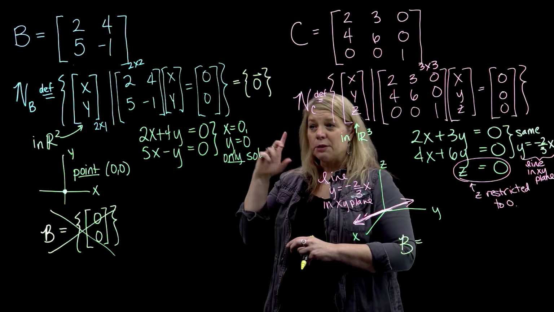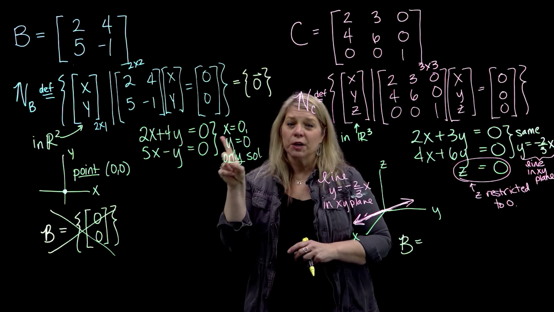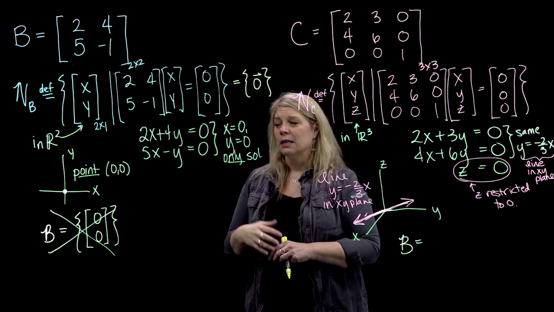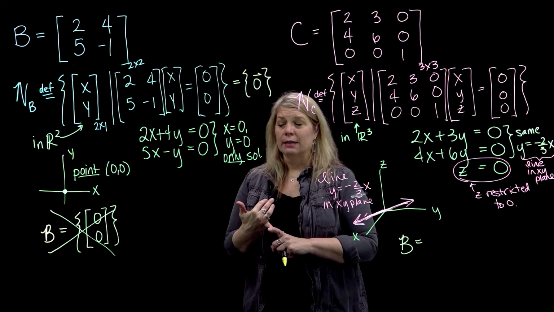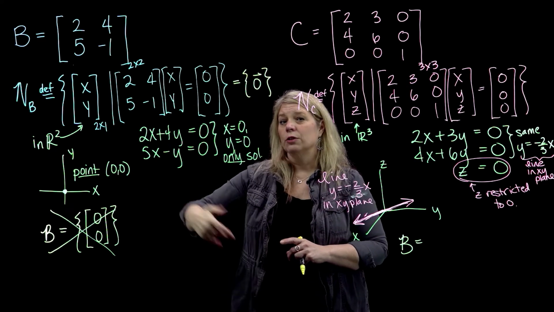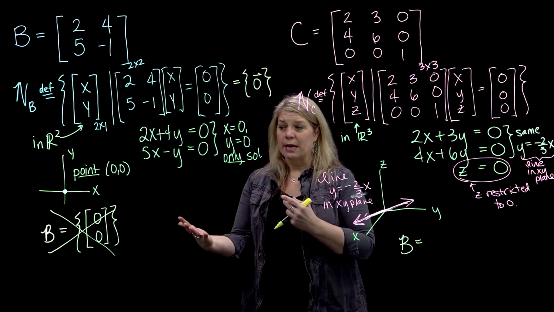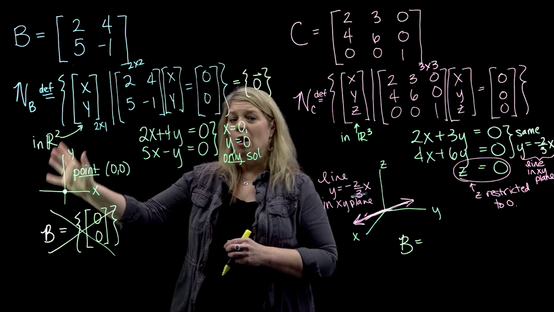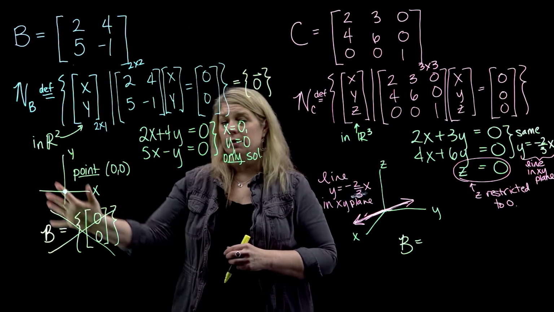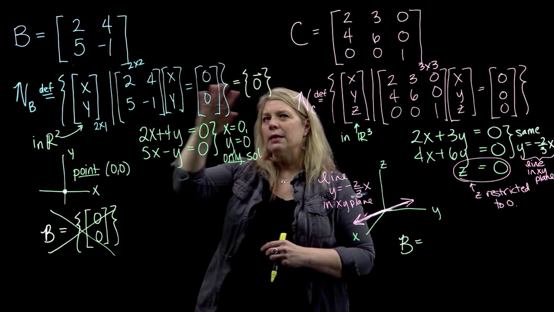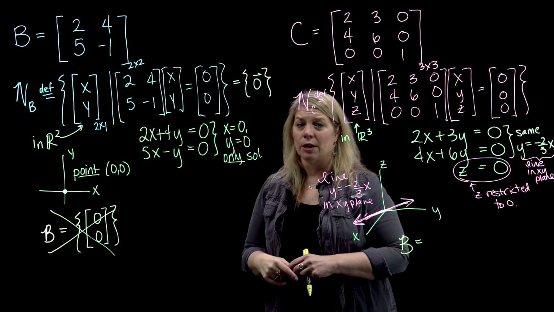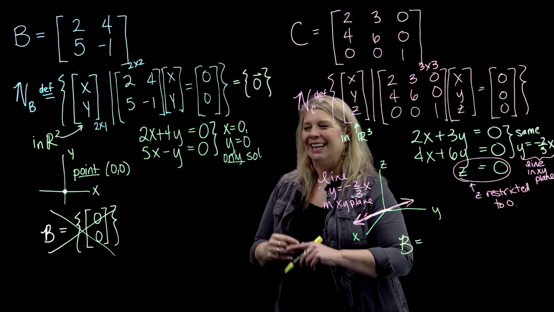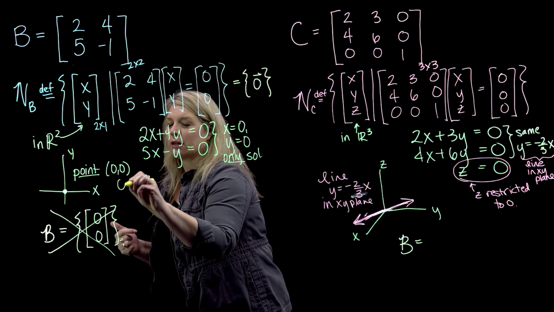The other connection, which maybe if you think about this thing I'm going to mention first, maybe helps you write down your answer for a basis right away without thinking through too many other things, is to remember that the dimension of the space tells you about the number of vectors in any basis. All right, so geometrically, these vectors are in R2, but we're not using all of R2. R2 itself, if we're talking about all of R2, is a two-dimensional space. But this space is not all of R2. It's just this single point in R2. And if you think back to geometry, a long, long time ago for some of you, but geometry, a point is 0-dimensional.